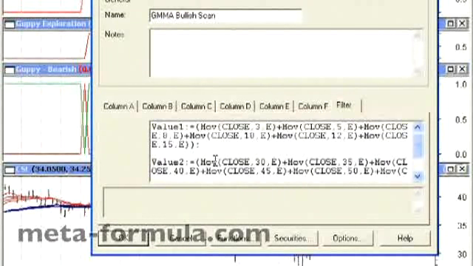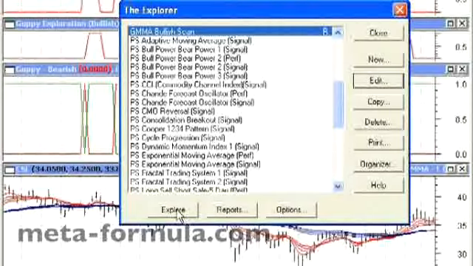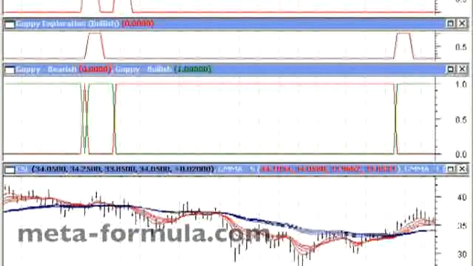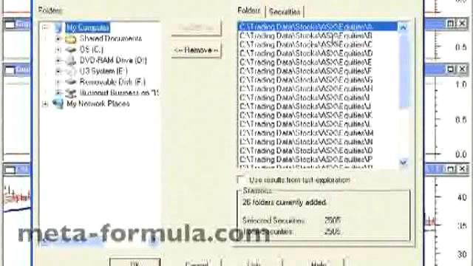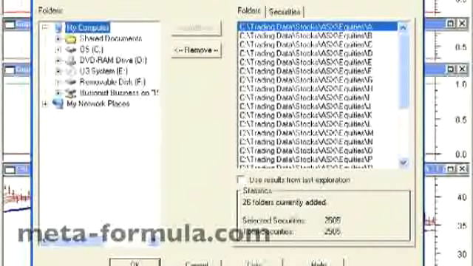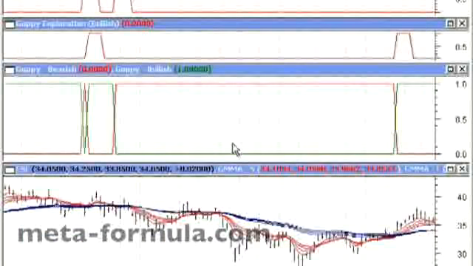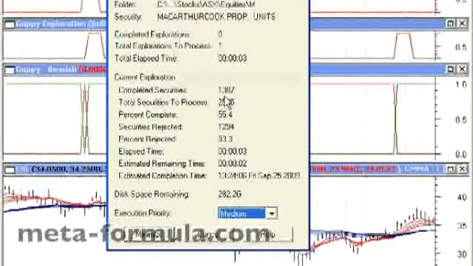We're looking to filter out all of the stocks and only find those stocks exhibiting the criteria in this filter here. So I've copied that code from the article. I'll hit OK, and then let's go ahead and hit Explore. Now we'll just drag that into shot so you can see I've already got my lists pre-done. Let's just scan this on the ASX, and we'll just hit OK. Now that's going off and scanning. It'll just take a few moments for us to get all the way through.